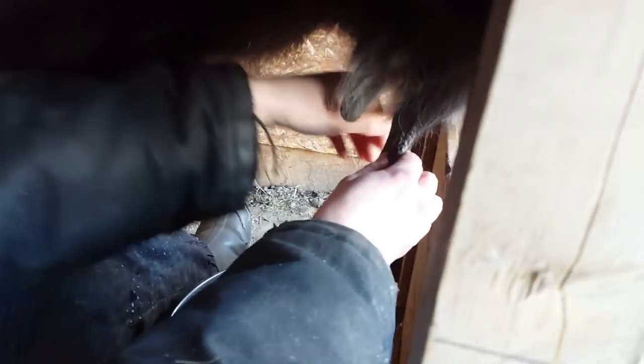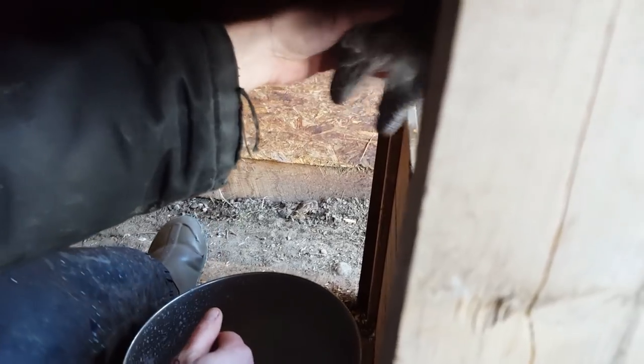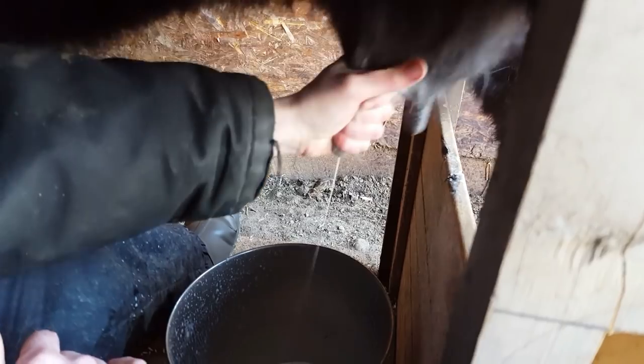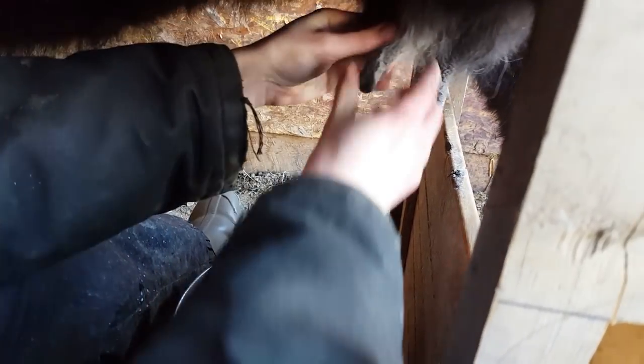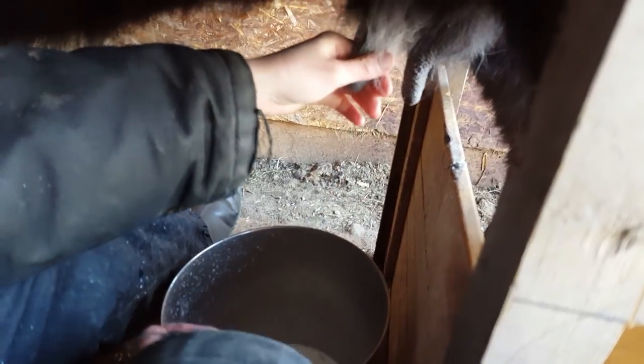These two are done. I'm almost in this one, but I want to show you guys a technique here. See how I squeeze it? It's almost done. And what I like to do is take my hands, kind of go back, and I'm massaging the milk down. And you see, she has a very hairy udder right here, and that's okay. We're going to strain the milk, so if there's any hairs that fall, no big deal. You see that? It's kind of all done. Done.